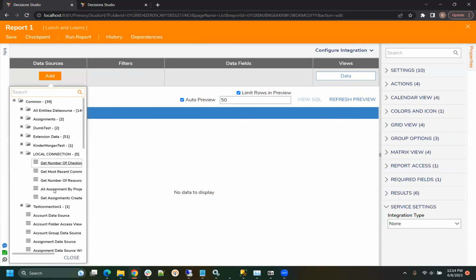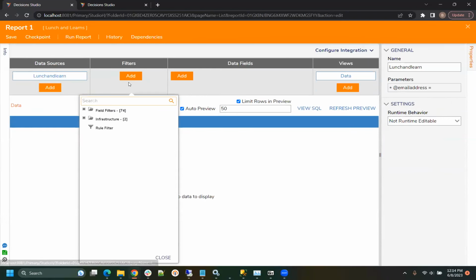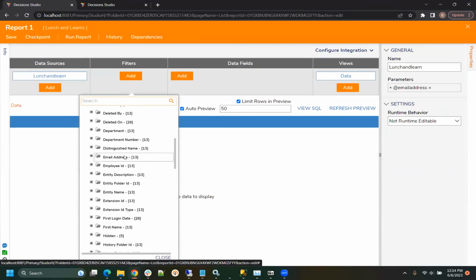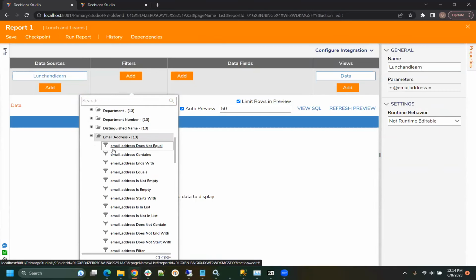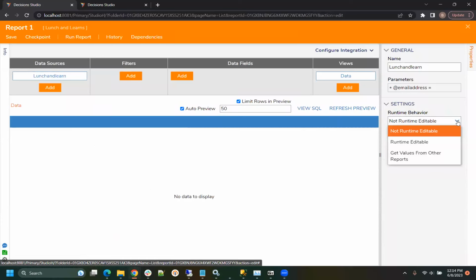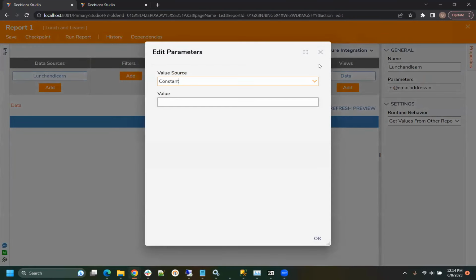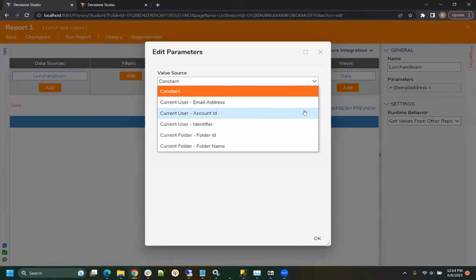So let me come here. Field filter. In this case, the parameter we did is email address. So we could treat that as a specific, here we go, runtime editable, get values from other reports. I believe it should be named email address. So we can choose, oh, this is new.